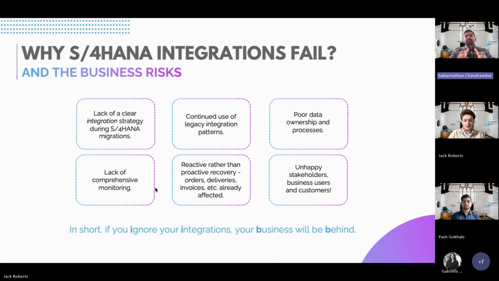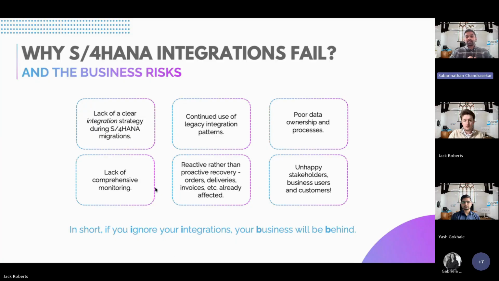We've just categorized a few business risks that we have identified and heard from our customers who have been through the S/4HANA journey. In many S/4HANA programs, of course, the focus would be heavily on ERP functionalities, but treating integrations as something that you can sort out later is a big red flag for the overall program. Without a clear integration strategy in place, teams can make decisions that lead to point-to-point integrations or duplicated logic, which do not scale up eventually at some point later.